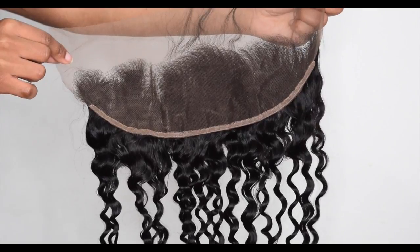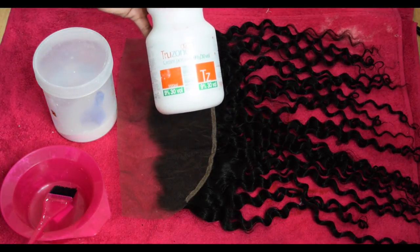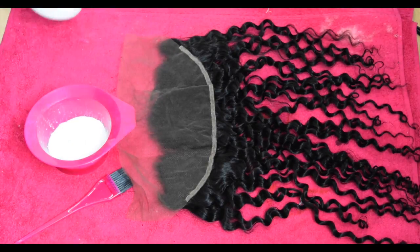So I'm just showing you the hair that I'm using, which is from FRONTAL hair on Aliexpress. They send flexi rods as a gift. I hope they do that for everyone. But I'm going to be bleaching the knots on the frontal. This set I bought from eBay for about £15.